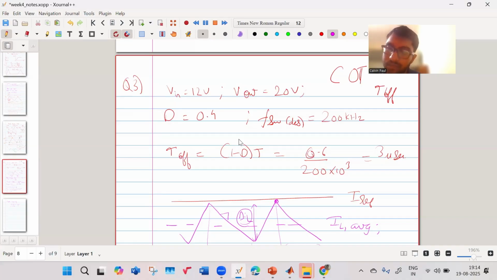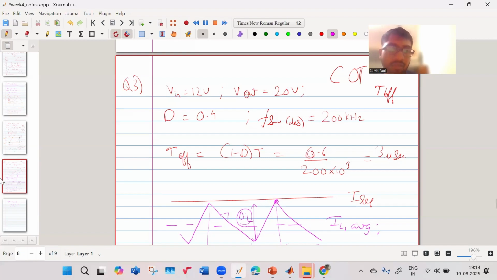Okay, so your duty is correct. Your duty is independent of your switching frequency. So you got your duty. There's no problem in that. Next is they told you need this switching frequency. So because you need this switching frequency, that's how you can calculate the off time. There could be another case where they tell you to find the off time by considering the ripple. That is, they say that the ripple should be this much. So now you design the off time, and this is the inductance, etc. In that case, it's a different scenario. Okay, sir. Understood.